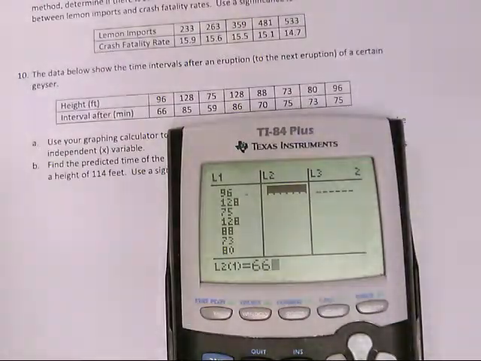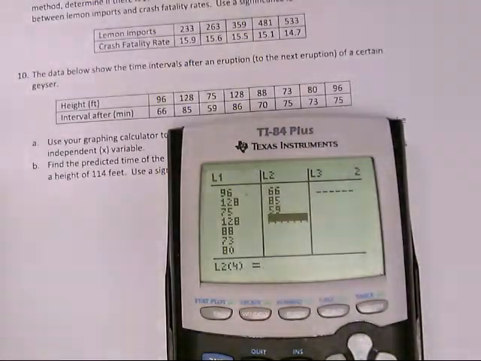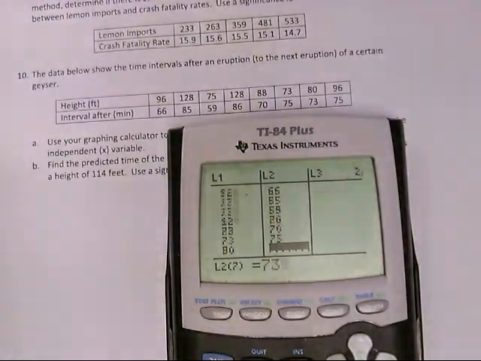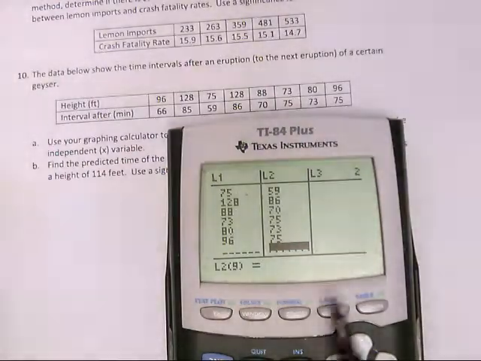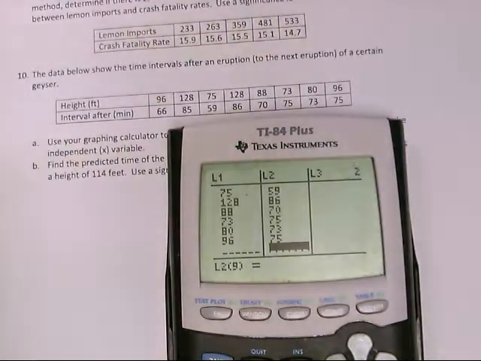I want to make sure that those data values correspond to the height: 66, and then 85, 59, 86, 70, 75, 73, 75. So here 96 does correspond to 75, 80 corresponds to 73, 73 corresponds to 75, and so on. And I have the same number of data values in L1 as I do for L2.